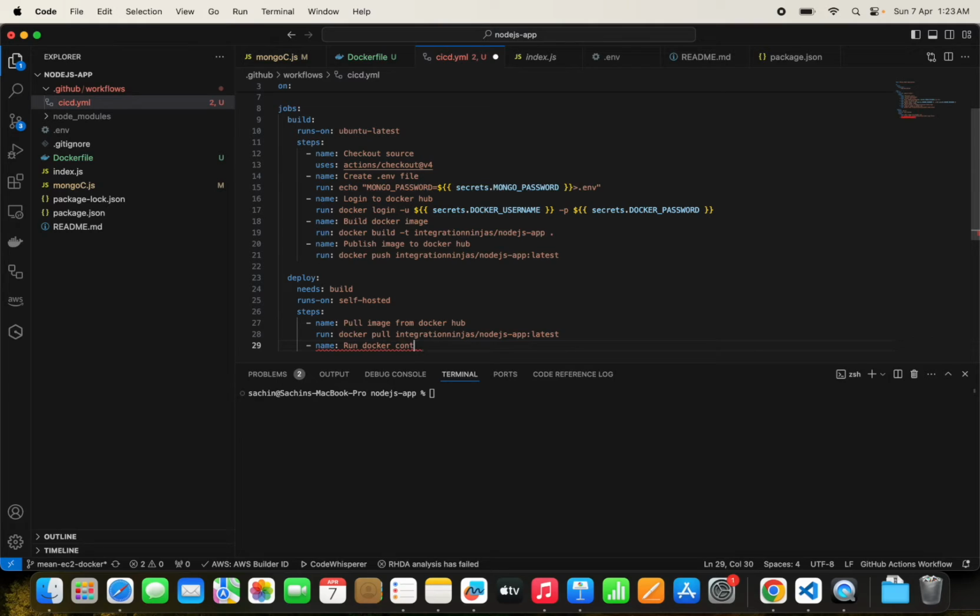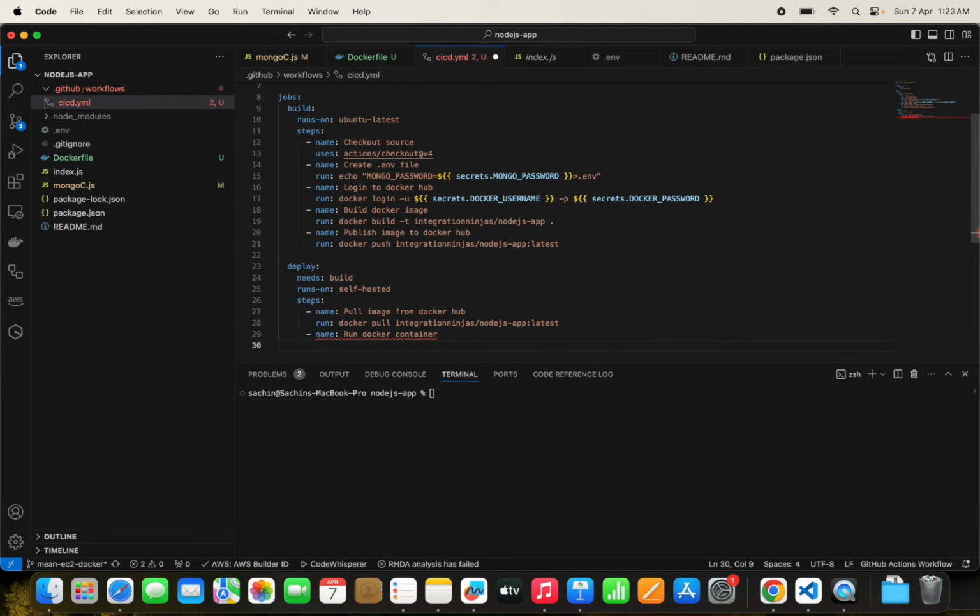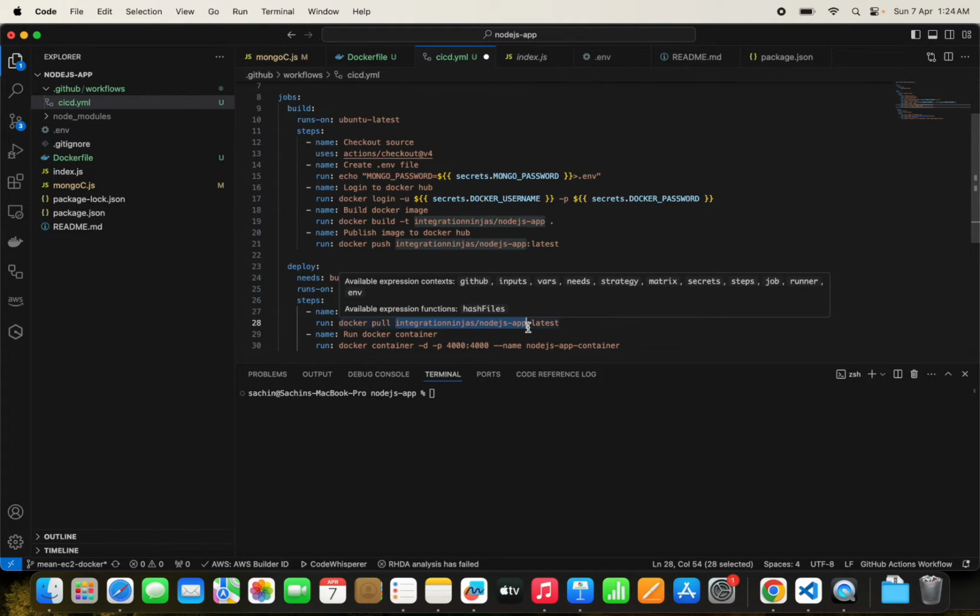Run Docker container, and for this we will run this command, docker container run -d -p, and then we name the port 4000 here, and we'll name this container Node.js-app-container. Okay, and the image name right here. That's it.